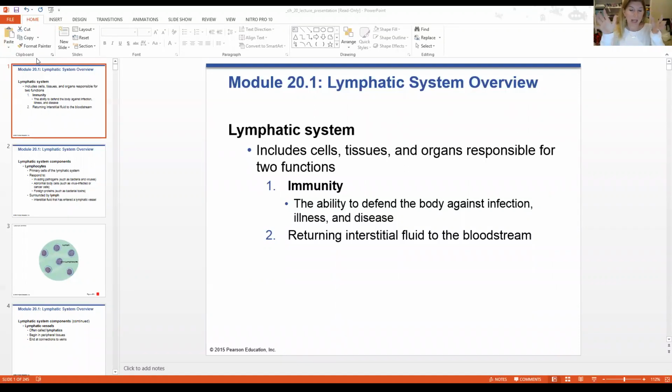So what I'm getting at is the lymphatics is the system that's going to suck up that remaining interstitial fluid and get it moving through the body. And in this chapter, we're going to look at how that happens. The lymphatic system includes the cells, the tissues, and all the organs that are not only responsible for immunity, but also responsible for getting that extra interstitial fluid back into the bloodstream. So that extra filtrate left over at the capillary bed gets back into our bloodstream via the lymphatics. So let's take a look at some of these.